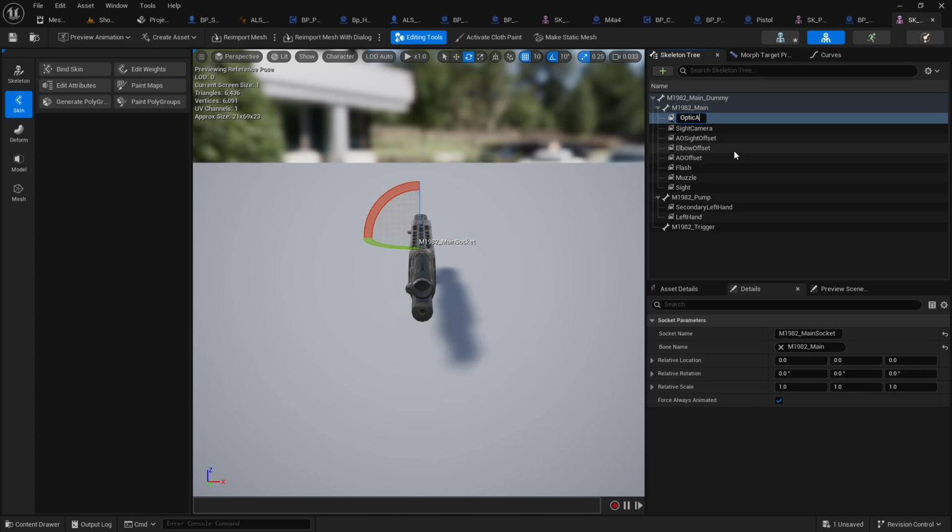This is optic aim point. Optic aim point. Aim point.